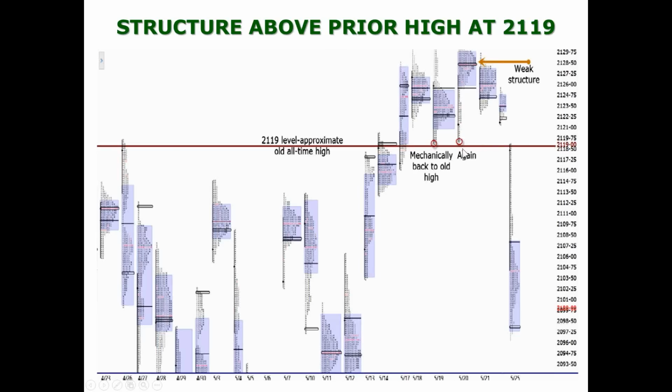2119 as a go, no-go level. And the focus was on, we had a 3-day balance, and the focus was on the low of this 3-day balance. It was not focused on the gap. We did gap. It wasn't focused on the small inside day. It was focused on the 3-day balance. We opened yesterday morning at about 2118.50, traded a little lower.